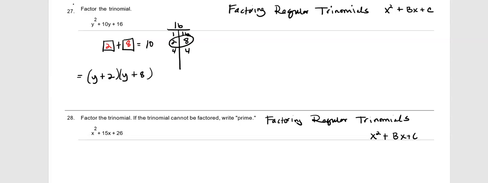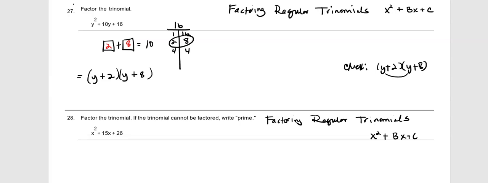So regular trinomials take little effort with respect to factoring. We're simply looking at our c and all the factorizations of c, and seeing which factors of c add to give us b. Once we have the two numbers, we can quickly write the answer. But we also want to take an additional 20 or 30 seconds to check the answer to make sure that our answer multiplies to give us that original trinomial.